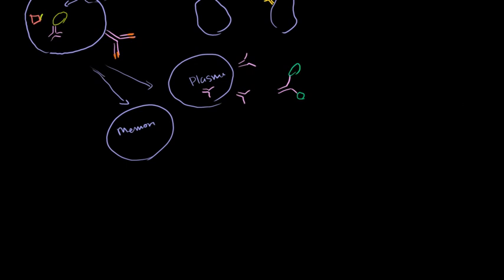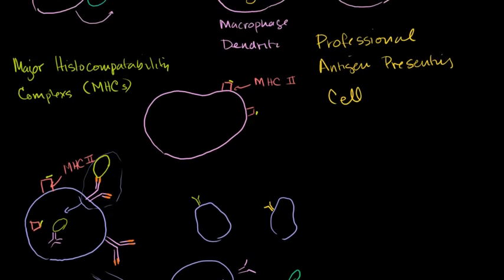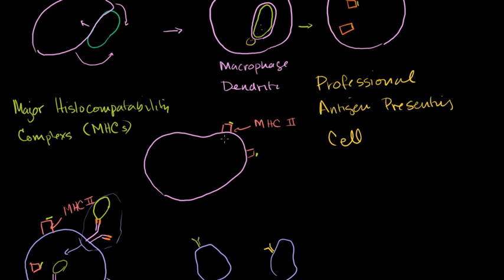So actually, I'm going to wait for the next video. I realize all of my videos are getting long. So you're probably thinking, gee, what are these? Okay, so what? These guys, in either case, engulf them, cut them up, present them. What is it good for? You'll see that these MHC2 are what are recognized by helper T cells. So it'll all form part of the puzzle of how our immune system works. In the next video, I'll talk about MHC1 presenting cells, which is pretty much all body cells.